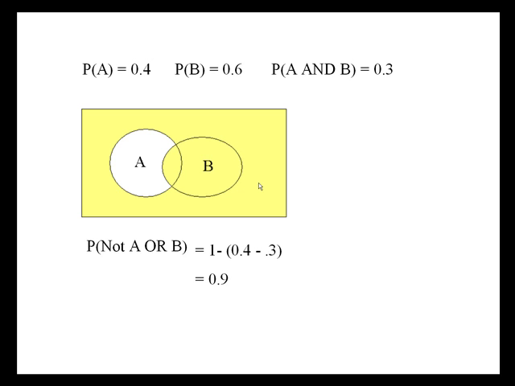Now here's my answer. Notice what I decided to do was calculate the probability of A without the overlap, exclusively A. And then once I've done that, definitely that's the region I don't want. So everything else is what I do want. So subtract that from 1 and I get what I want.